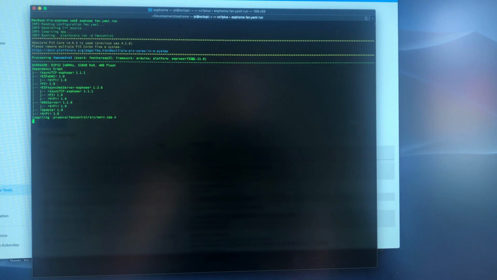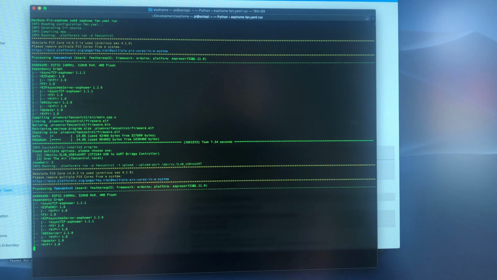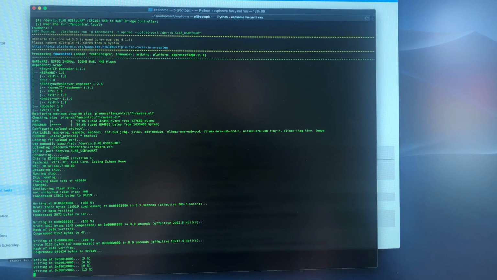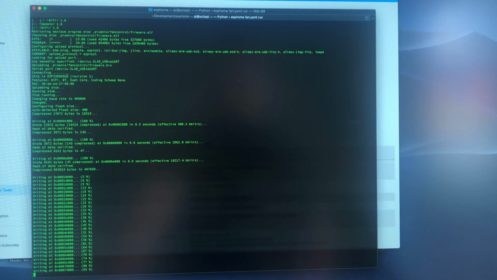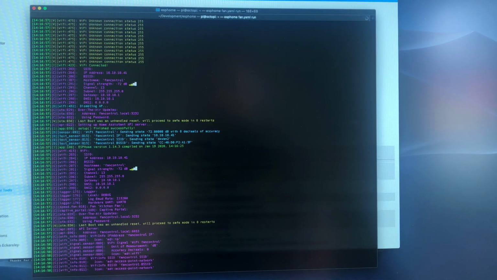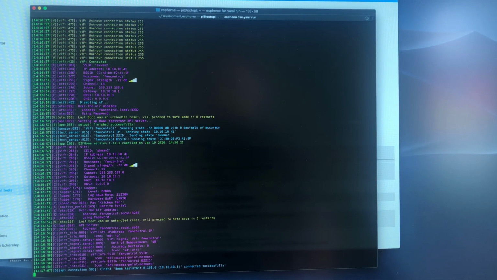Cool. Okay, now that's done, I'm going to load up ESPHome. Because I already have Home Assistant set up, this should be a fairly straightforward exercise. I create a new definition for the fan controller and used a custom switch as my fan, as it has multiple states: low, medium, high.